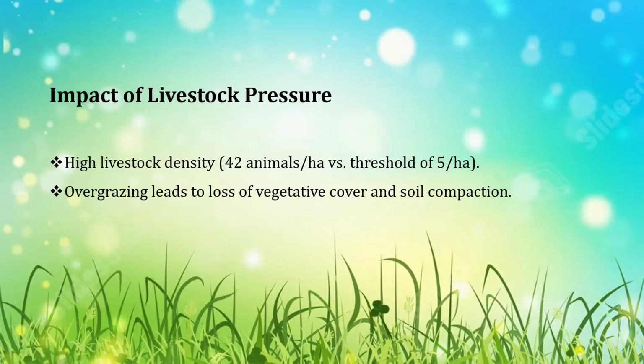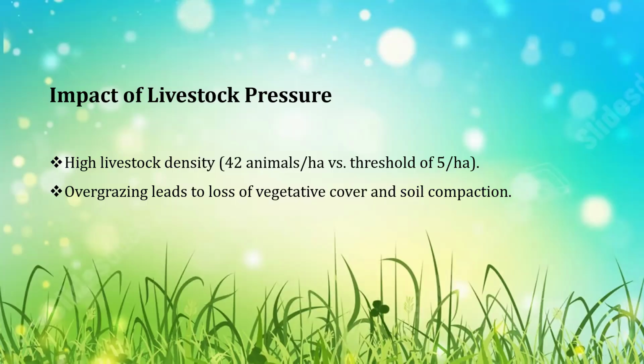When too many animals graze on a limited piece of land, the two primary environmental issues are loss of vegetative cover, that is, removal of grass, shrub, and plants that protect the ground. The impact is, without plants to hold the soil in place, the land becomes vulnerable to wind and water erosion. It also reduces biodiversity as native plant species are eaten before they can reproduce.